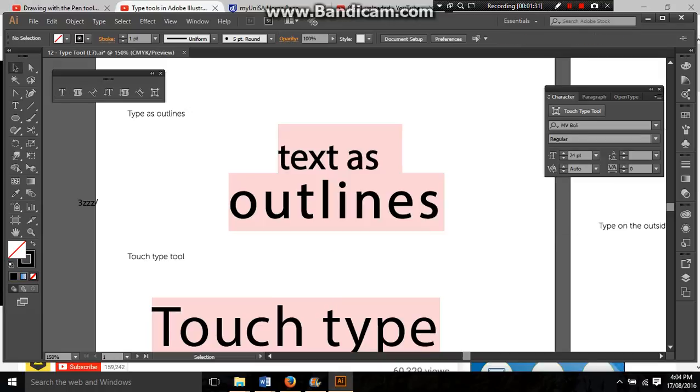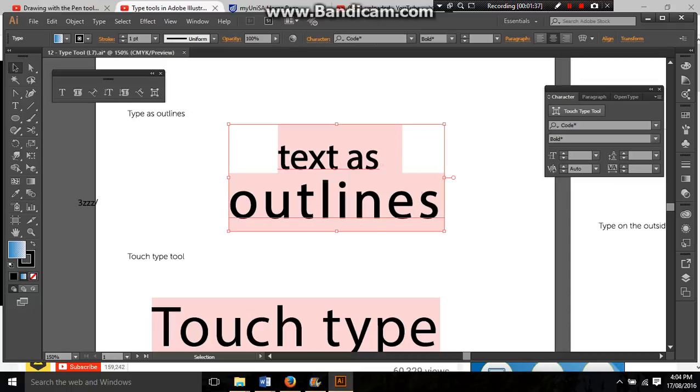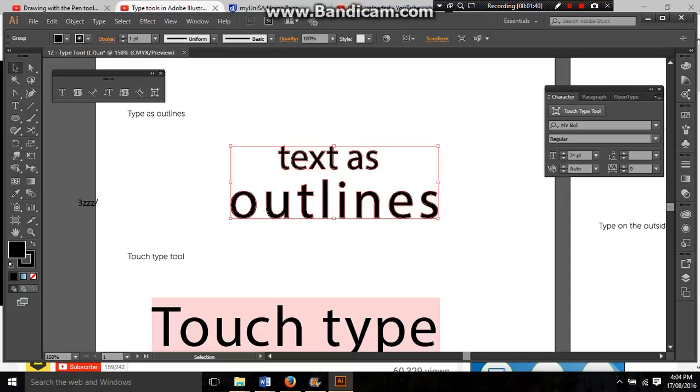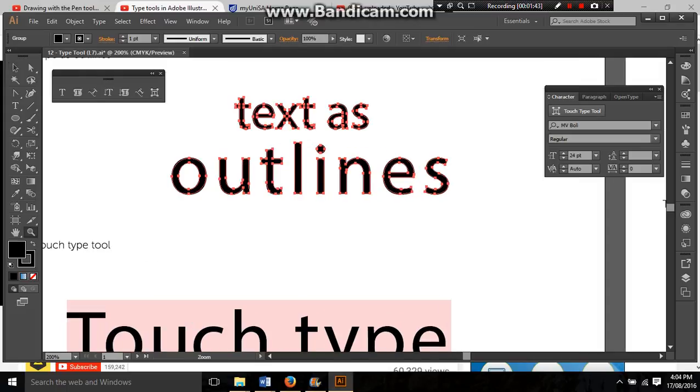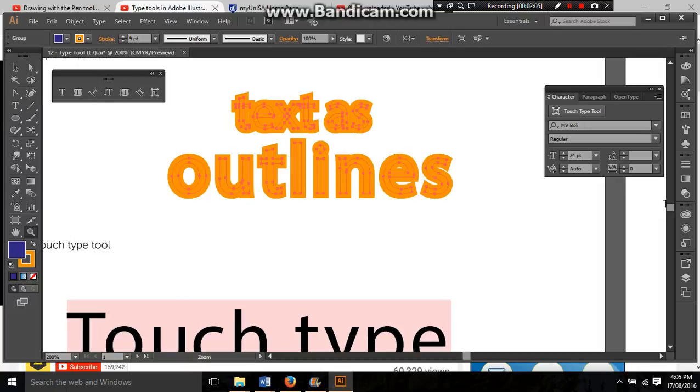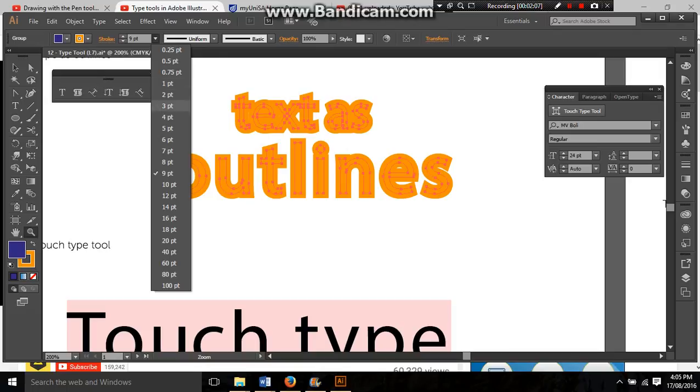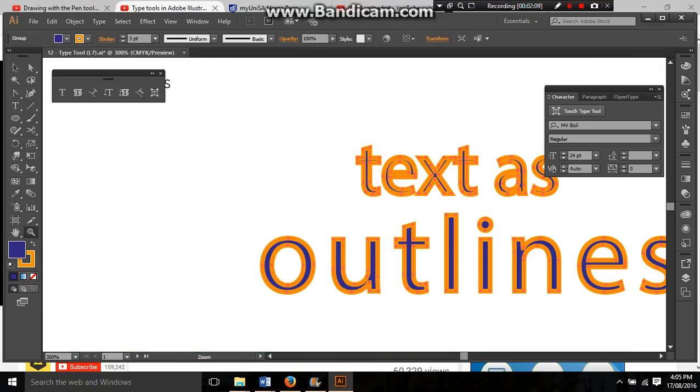Now we've got this text, and what we can do is go to our select tool, which is V, highlight all of that, right click, and create outlines. Now that is creating vector shapes, so if you're going to do that, just make sure that you're happy with the text as it's now turned into shapes, and you're not going to be able to edit this text. And now you can play around with that with the fill, so you can have an outline, make that orange, and you can make that thicker, and you can make that thinner. And now you've got your text outline.